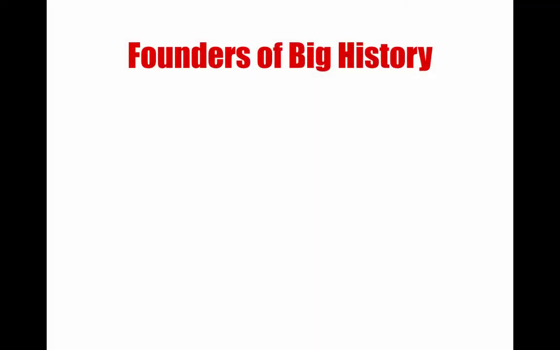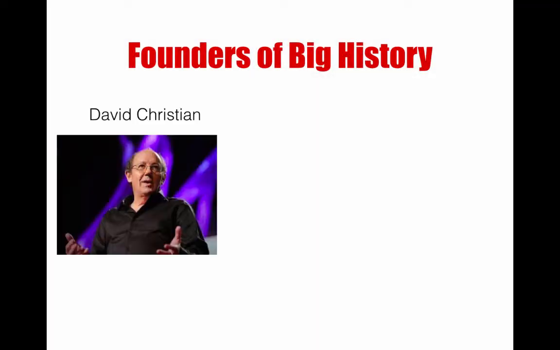The founders of Big History included the following people. One of the most important people is a man named David Christian. You'll be watching a video, if you haven't already, that I posted where David Christian gave a talk on Big History at TED Talks, where he talks about why he came up with this idea and why he was teaching it. David Christian has probably been one of the most important intellectual founders to the idea of the Big History Project.